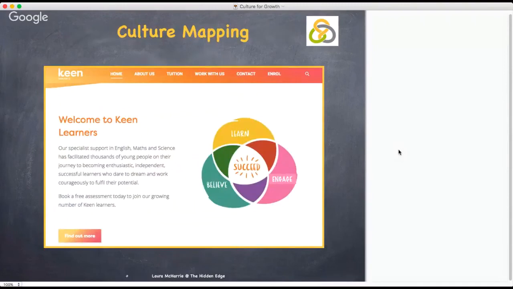I've been doing a little bit of work on culture with Keen Learners, and this was the end result of a conversation that we had about their business values. We made a slight change to one of the values, the one that says engage. Not a major tweak, but a slight tweak. These are the values that the company wishes to work around. So they have three key values. The middle one is the result of working with those three key values. So to believe, to learn, and to engage will allow them to succeed. And when you consider that if you put a we in front of each of those, you can see how they build into a set of values that could work for their business.